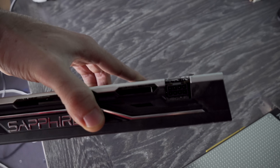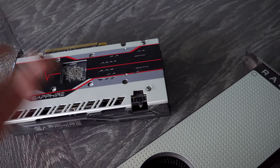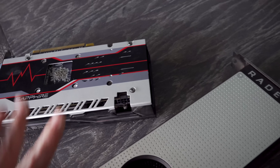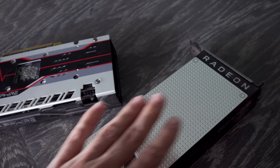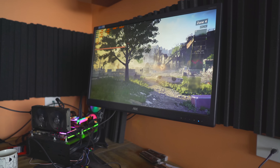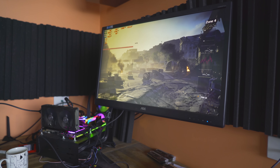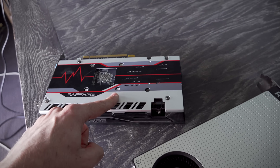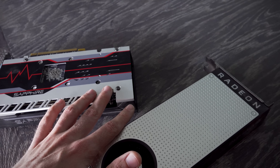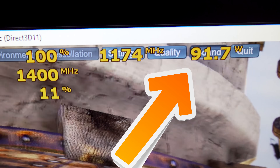Both these cards only need a six pin. The RX 570 has an eight pin, but you can sort of get away with Polaris by just using a six pin — it's a weird thing I found out years ago that's stuck with these RX 570s. The RX 570s and RX 470s have a direct power meter where you can measure how much power the actual card is using, regardless of what else is on the system, so it's actually a handy feature of Polaris.